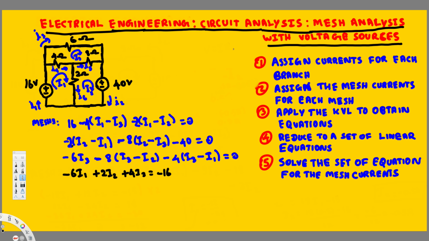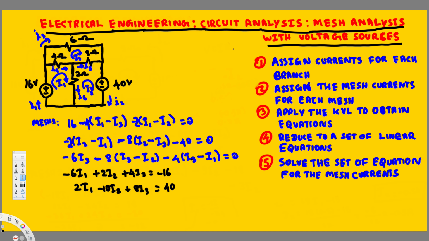Now let's look at the second one. Negative 2, negative 2, negative I1, that's going to make this one positive 2 I1, and that's the only one we have. So this is going to be 2 I1, and let's count I2. So here we have negative 2 I2, negative 8 I2, that's going to make this one negative 10 I2, right? And for the third one I3, we have positive 8 I3, right? Positive 8 I3, that's equal to, if I move this negative 40 to the other side, that's going to make this one positive 40, right?